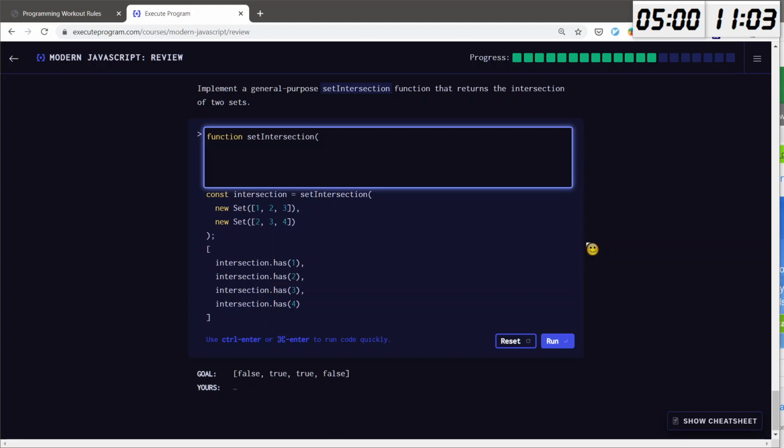So first step, input parameters are set1 and set2. Like so, and then what we will return will be a new set. And in the constructor, we will provide the array we want.